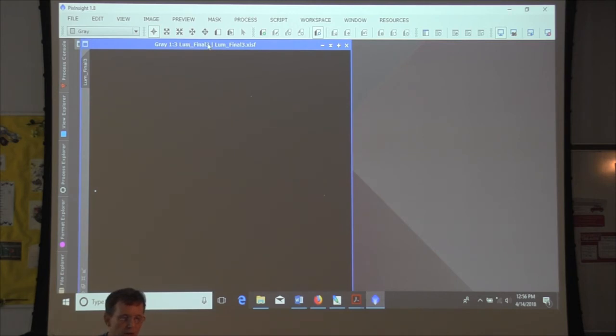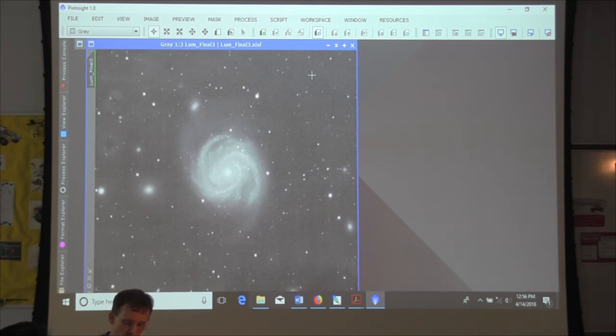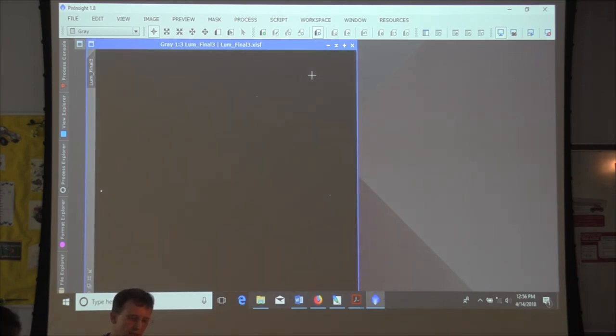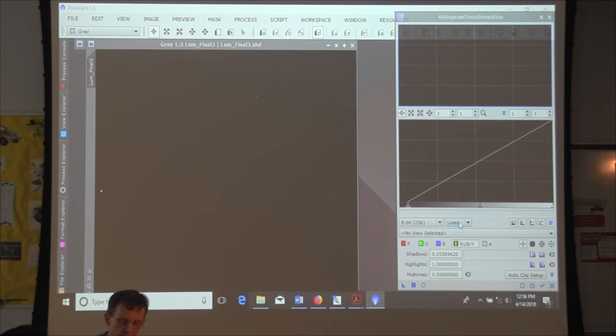All right, so we're over here, and we're going to start stretching our luminance image. So again, preview, that's what it looks like. But what it really looks like, Control F12, that's what it looks like. So black sky, lots of stars. Stretching in PixInsight, I use the histogram transformation tool mostly. And you can see this is very much like the levels tool in Photoshop. Now, why do histogram here and curves in Photoshop? I'm not sure. It just seems to work better. And histogram is certainly what everyone recommends for PixInsight.